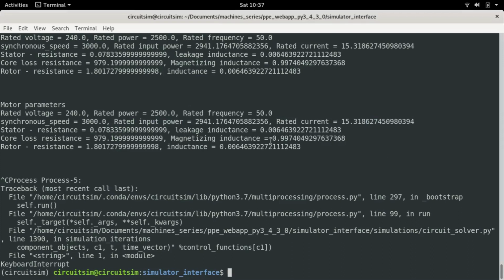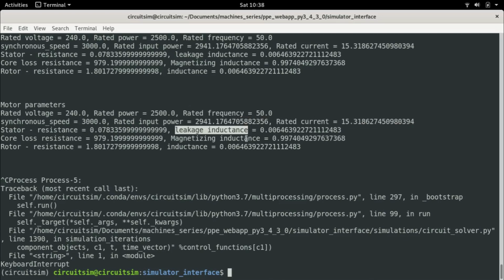The magnetizing inductance now is close to 1 Henry. Look at the difference between the leakage and the magnetizing inductance, right? This is almost close to, one could say, 200 times larger than the leakage inductance, right? I mean, this is 0.1, this is around 0.005. So that is about the calculation which I could compare these with.